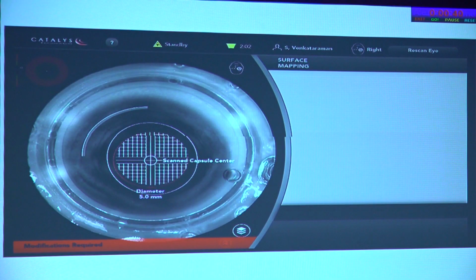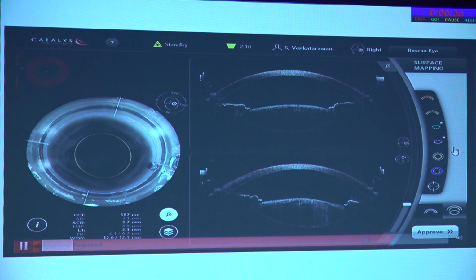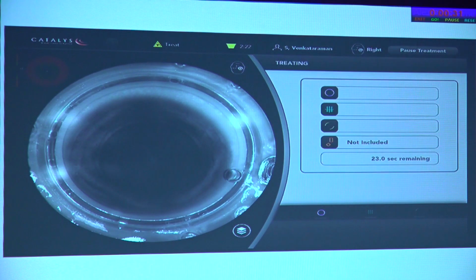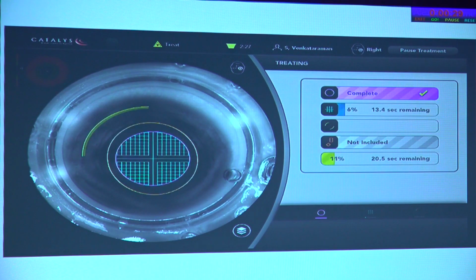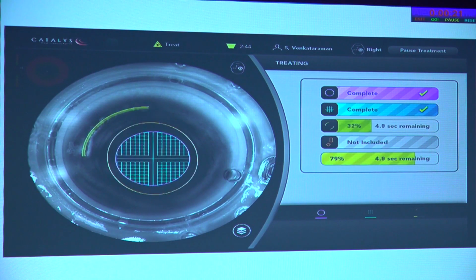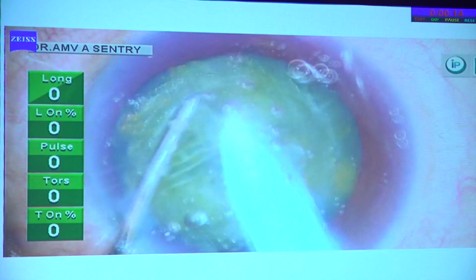So this is just a video of the scanning. You see, you have planned an LRI for this patient, and this is a scan done by the OCT. It scans the cornea, the anterior capsule, the posterior capsule, and here's the rexis being done, and here's the nuclear fragmentation. Typically, I would not advise you to use the incisions because the incisions made by the femtosecond laser are currently too corneal. They're not very limbal, so it's a little inconvenient. So we don't really use the corneal incisions per se. The rest of it is quite routine.